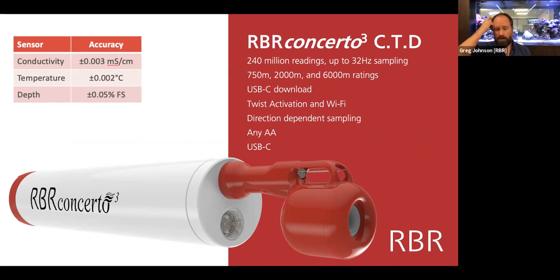And they're available with Wi-Fi as well, so that if you would like to download without touching the instrument, maybe it's suspended from a winch, for instance, or you'd like to use a phone or another device, then you can do that as well. All of our instruments use AA batteries, which are ubiquitous, and if you want the longest possible deployments, you can use lithium AAs, which we typically supply them with. But if you're in a pinch, you can, of course, use alkaline. Or if you would prefer to keep stuff out of the landfill, then we recommend rechargeable nickel metal hydride.